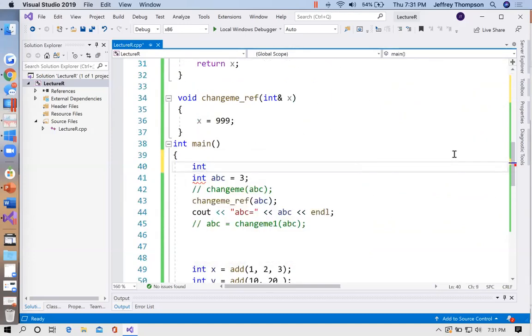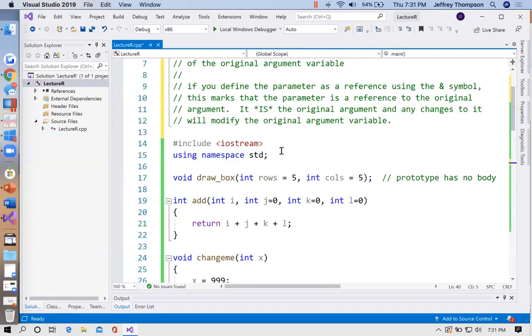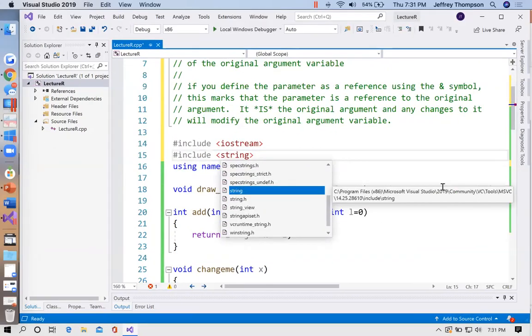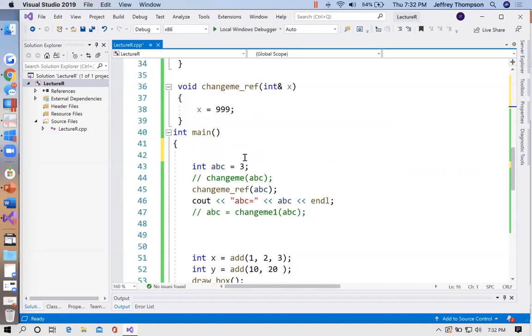How about, we don't have string included up here. I'm going to include string now. And then down in main, I'm going to write a string.